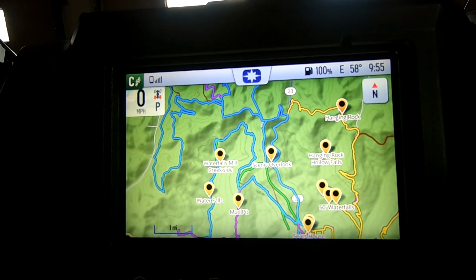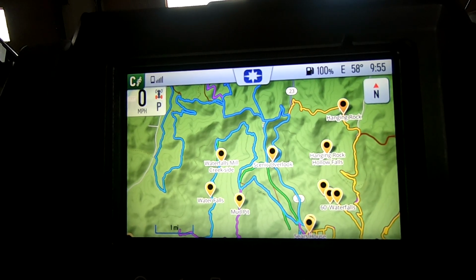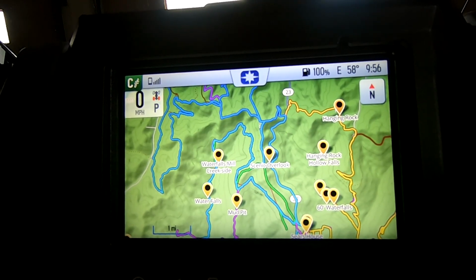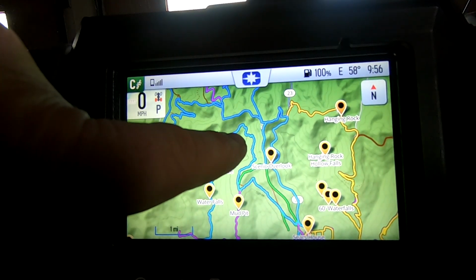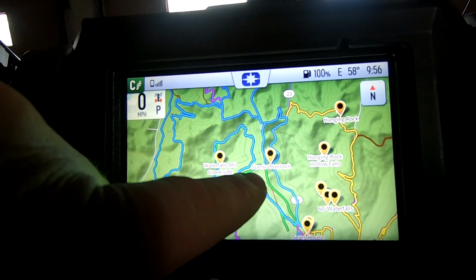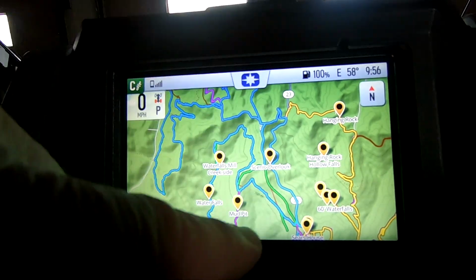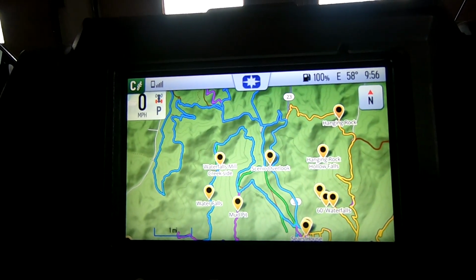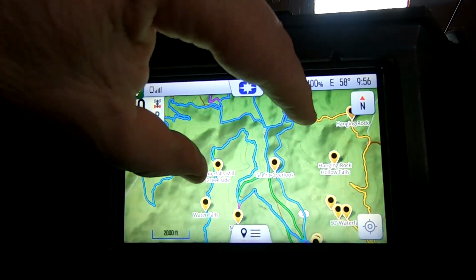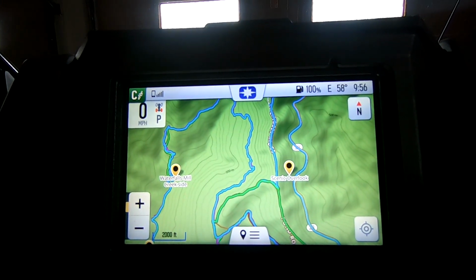Well, my buddy Mike, he doesn't have Ride Command in his RZR, so he's going to download that app on his phone, and supposedly it works the same way, so we can link them up, and it would show me on my map where he's at in relation to where I'm at, and the same thing for him. We'll see how that works, but supposedly it works the same way, but we'll find out.